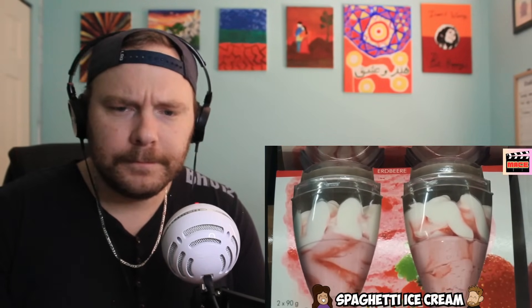Let's ride the sweet train over to the frozen section — spaghetti ice! This ice cream dessert is in the shape of spaghetti and it is a very common thing here in Germany. When I first visited, I thought it was a bit strange, but it tastes nothing like spaghetti. We've seen the spaghetti ice in quite a few other videos — it's obviously a very popular novelty and a very fun way to enjoy vanilla and strawberry flavors.